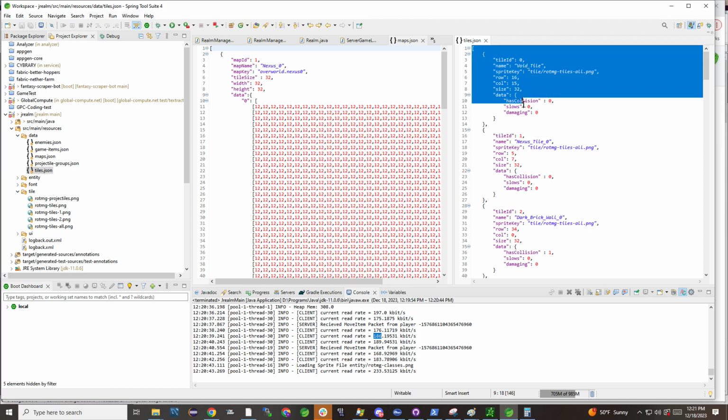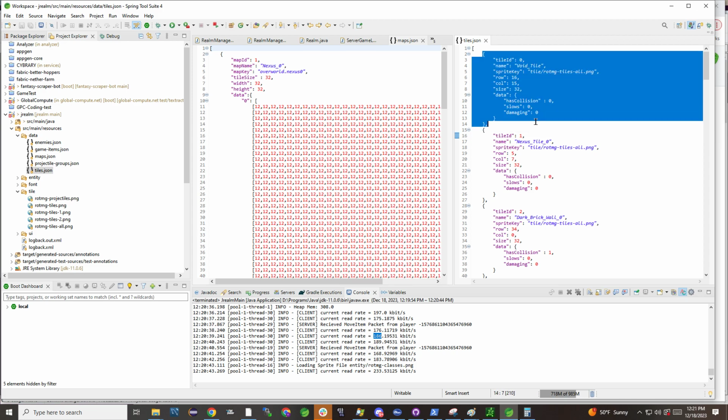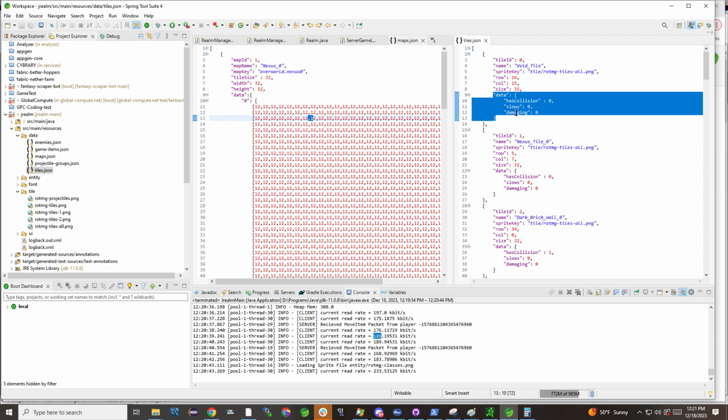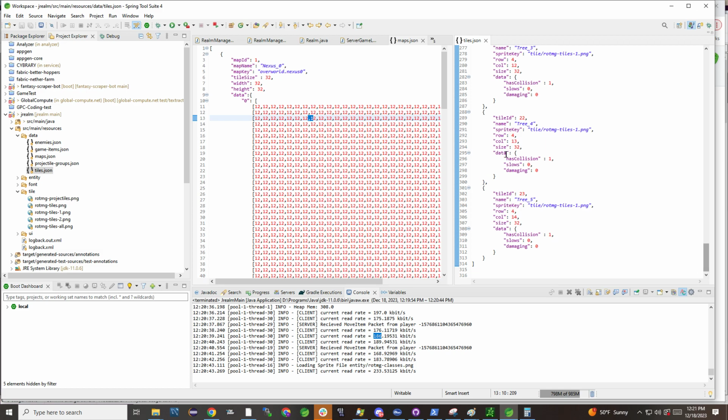We now have a JSON definition for every tile that is going to be in the game, as well as the maps themselves. So the tile data simply stores the name of the tile, its sprite key, right? The image it's going to be loaded from, its row index and its column index, and then the size to render it at. There's also some tile data, which I mentioned is going to be important. This is a pretty sparse implementation right now, which I'm going to be able to expand in the future, right? So has collision, slows, and damaging are 3 effects that can currently be applied to a tile.